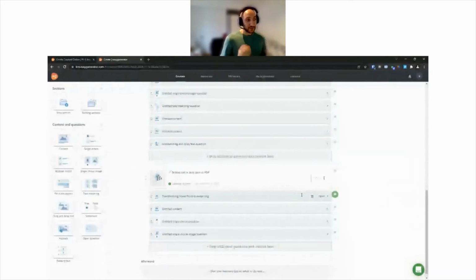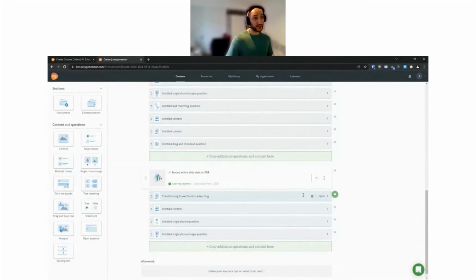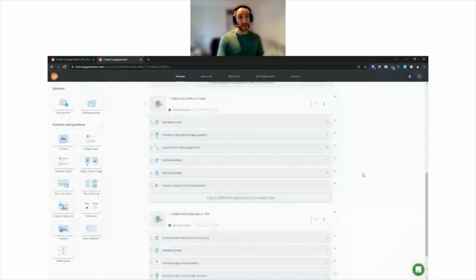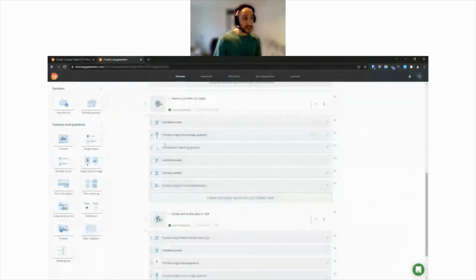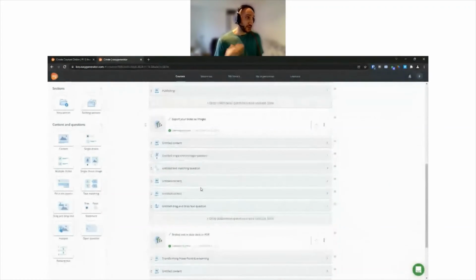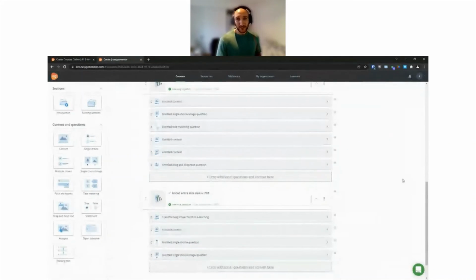I also just want to point out as well that you don't necessarily have to just use one of these methods. So if there is a particular slide in your presentation that has a really nice design or a really nice layout, you may just want to export that single slide and embed that as an image within your larger course. So don't feel like you have to stick to only one or two of these methods. So these are the three ways that you can create interactive e-learnings from your PowerPoints or from your PDFs.